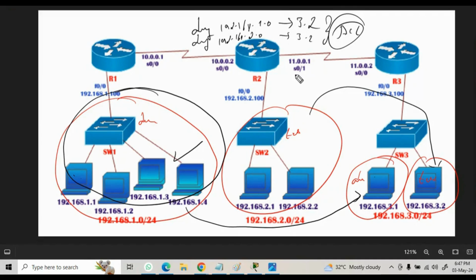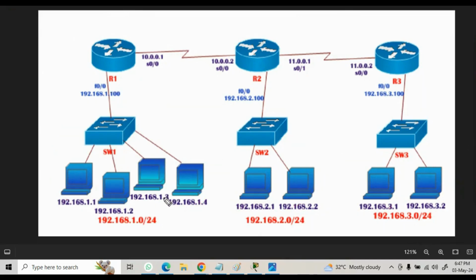Sometimes you may require this. In this scenario, they are in one network. Just imagine you have a third router connected to this one. The testing team should only interact with the 3.2 network, and the DevOps team can only interact with 3.1. How is this possible? By using access controls. Here it is going to do packet filtering work. So I'm going to ping from this PC to this PC.